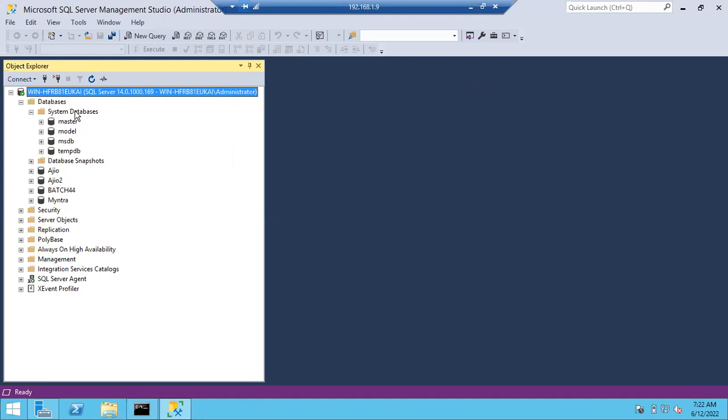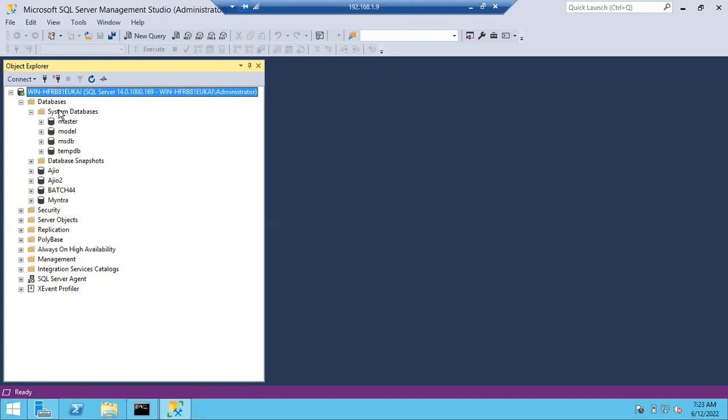When you install SQL Server, generally you will get 4 system databases. Actually, you will get 5: master, model, MSDB, TempDB, and one more system database, the resource database. But you can see only 4 system databases in the Object Explorer. The fifth is a hidden database. Because of security, Microsoft hides the resource database, so you cannot see it in the system databases or in the query results either.